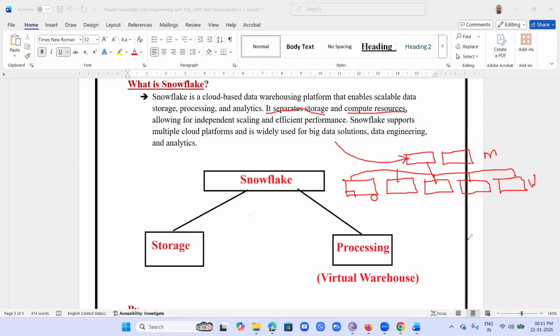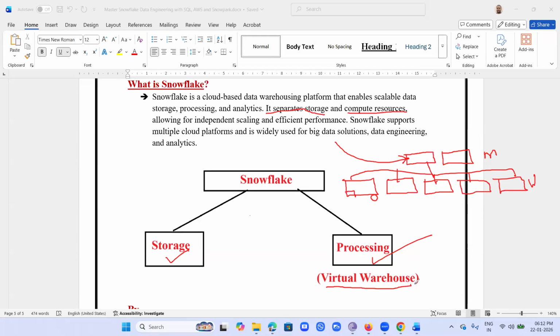But coming to Snowflake architecture, Snowflake separates storage separately, processing separately. This processing we call in Snowflake is virtual warehouse. In Snowflake, processing unit is a generic terminology, and in Snowflake terminology, we call it as virtual warehouse.